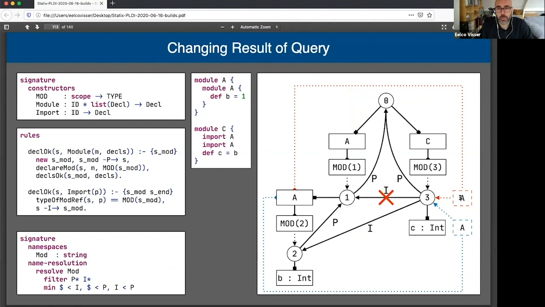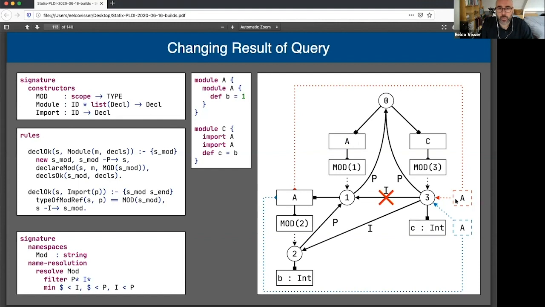However, there's really not a difference between the two imports over here. This one was also just an import of A, and so actually the original resolution of this A to the outer A is no longer valid, right?